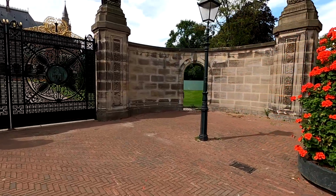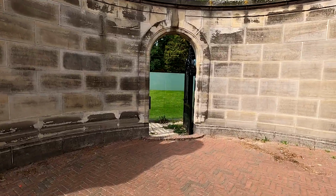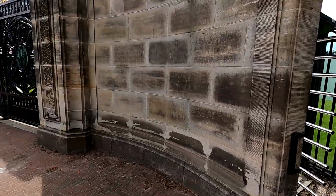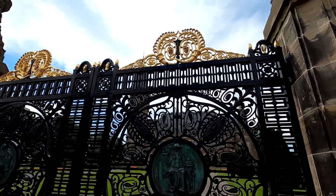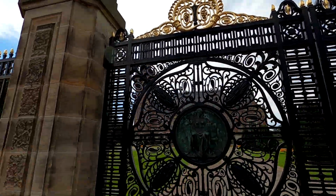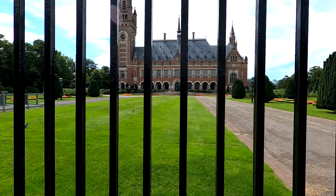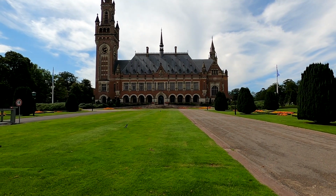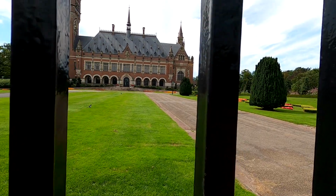There's a... yeah, with glass in front of it, right? So there is a sort of gate, but then with glass, so... So that's the exit, alright. Look at this. Golden gates. Well, not really gold, but... wow. That person is lucky, he works here, so... such a weird workplace, right?